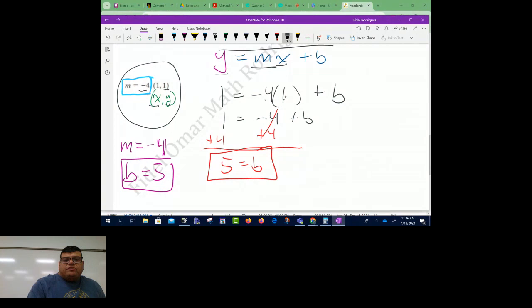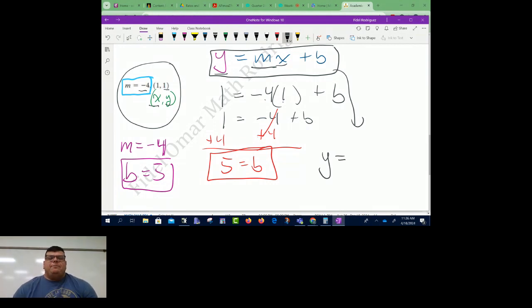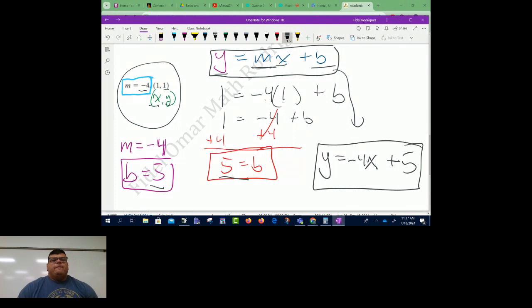What I'd like for us to do is come back over here and see, can we write out that equation now? I bet you we can. We're just going to fill in the numbers for m and for b, y'all. Y equals m. I'm sorry, we got m to be -4. Sorry, that was given to us. Y equals -4 with an x plus the number for b, which we just found to be 5. And we're done. Okay. So again, that's all I'm really doing here, y'all. Just plugging in my number for m, plugging in my numbers for x and y, and then finding out what's going to be our number for b.